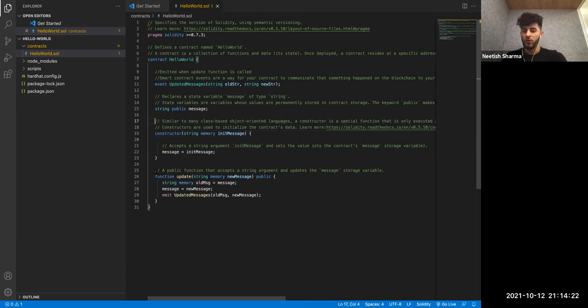And lastly, we're going to create this really cool update function. This quite simply updates the message variable. You can see the logic: it takes in a message, first saves the old message from earlier, and then updates the current message variable with the new message that we passed in. Then, we talked about events earlier. This is where it gets really cool. We'll use the events function to send a notification to the external Ethereum network. It's going to emit an old message and a new message. We pass an old and new.